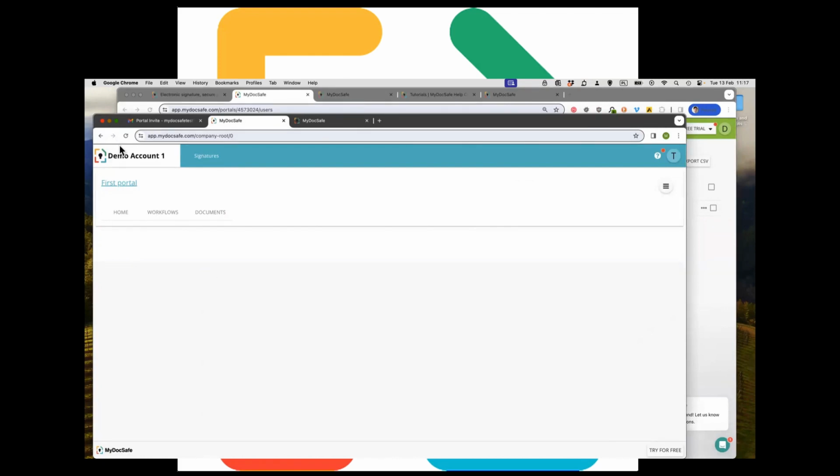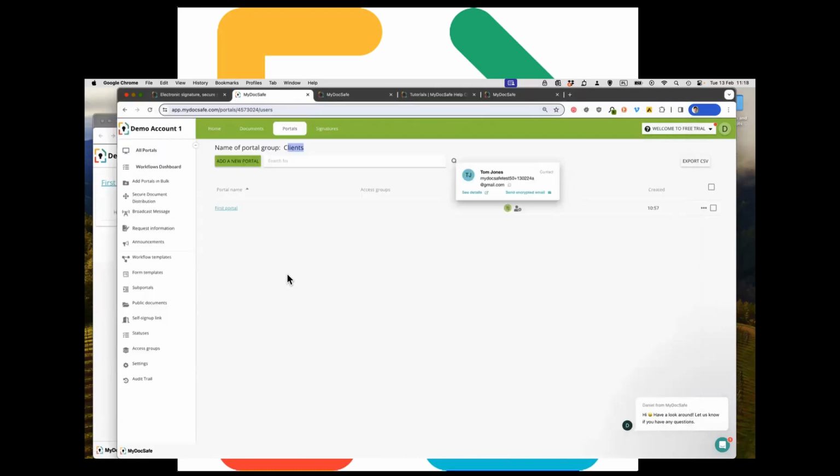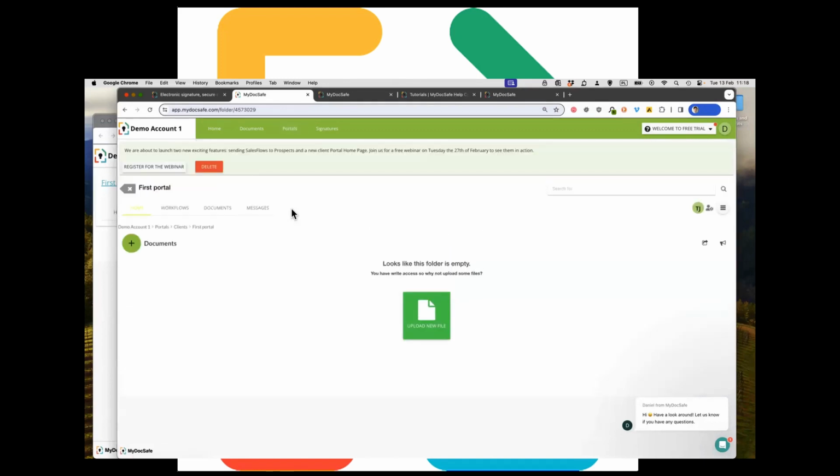So it's pretty much your logo, there is the portal name and the tabs of what is in the portal. This is the default view, but I will show you how to change it. So you as the administrator or the owner, you could of course enter the portal and then do a lot of things here. You could send messages, you could drag and drop documents, you can design workflows as well, and enable questionnaires, create a document library. I mean, the configurations are quite endless. So it's quite important to understand how you want to actually present the portals to the end users.